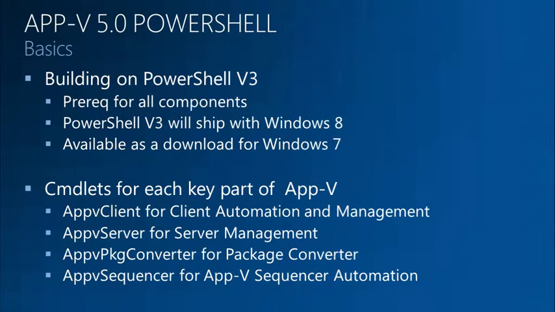And then the last one over there is the AppV sequencer module, and this is what you would use for automating sequencer tasks. And again, there is a corollary for this in 4.6, which is the SFT sequencer command line. So if you have a line of business application, for instance, that you need to sequence again and again because of updates or whatnot, you can automate those tasks using the AppV sequencer module.